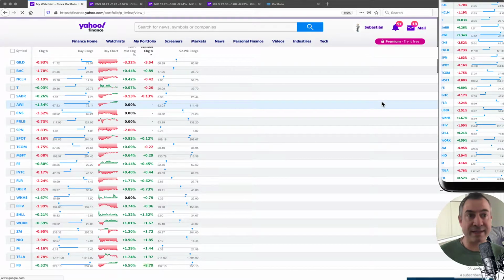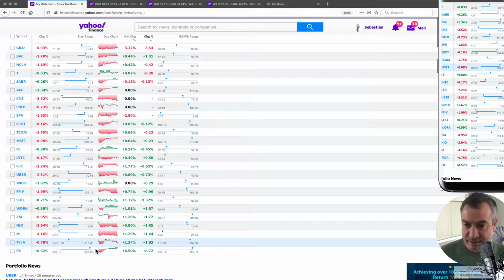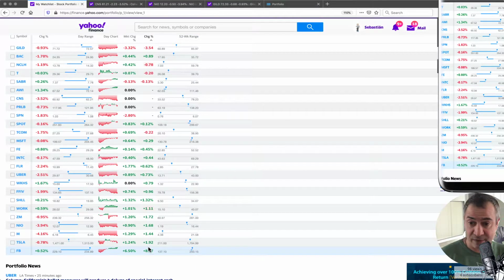It's the biggest weight in our portfolio, so that's the most important asset we have. So at the moment, what can we see? We can see that it's going up, and normally that should be a percentual point. I don't see the percentage, but as you can see, change percent. So that's correct. It's almost 2% up. And yesterday there was some activity going on also at post-market, 1% up.